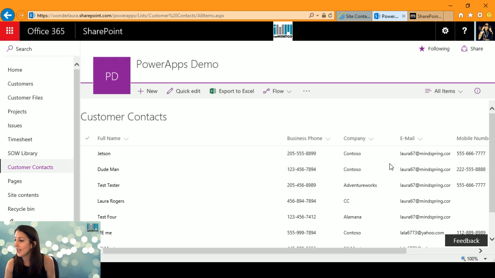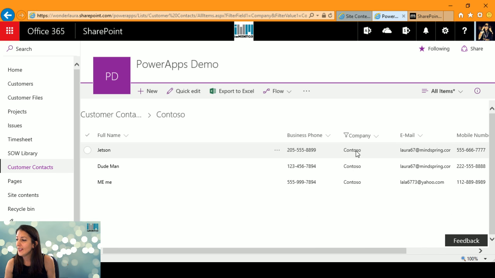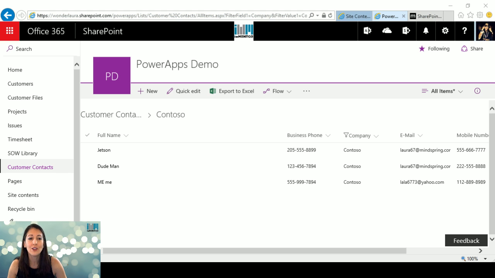It's going to go get all the customers where company is equal to Contoso, and then it's going to give them an index like 1, 2, 3, or actually I think it's going to be 0, 1, 2. So as it iterates through them, it's going to go 0, 1, 2, and it's going to go get the information about each thing.